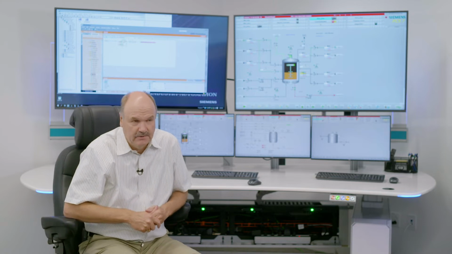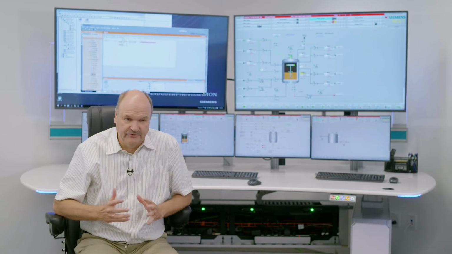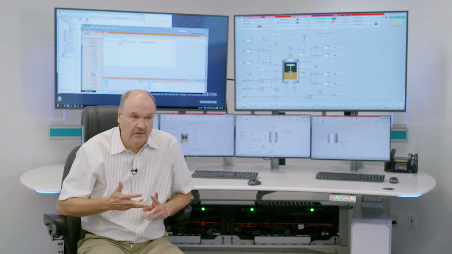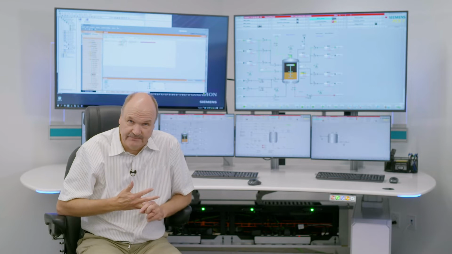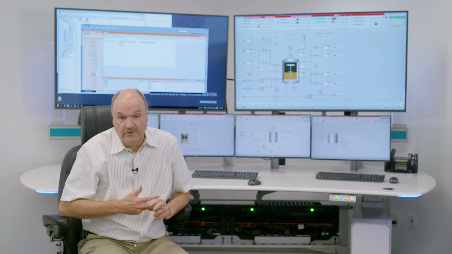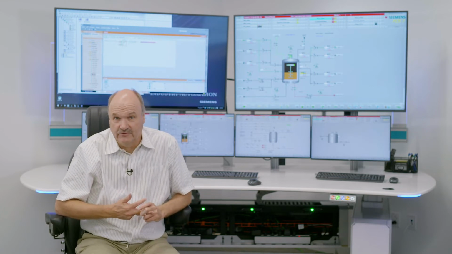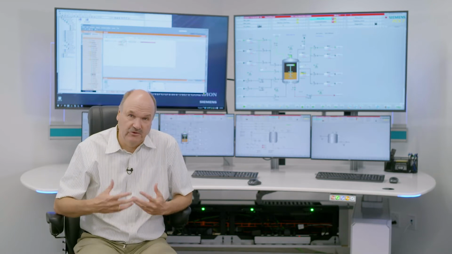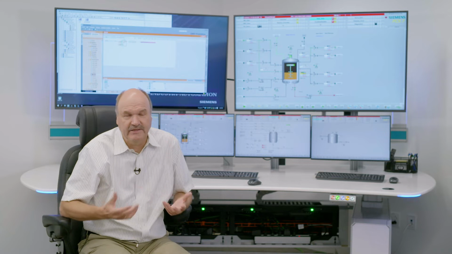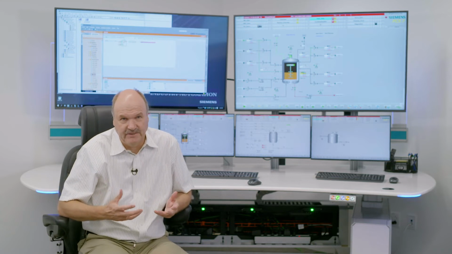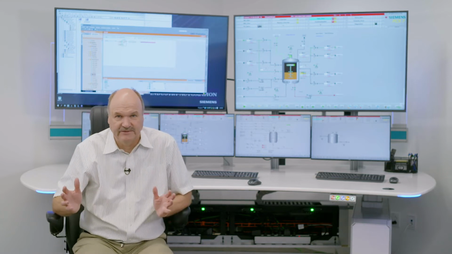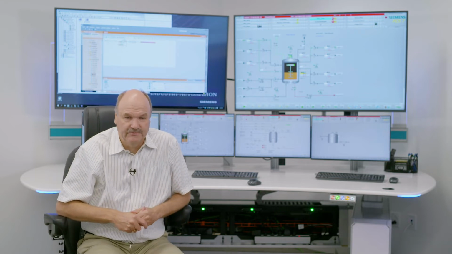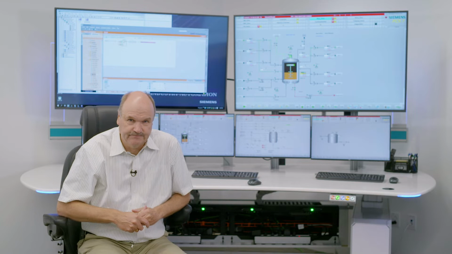A very useful example is, for example, to see which loops are in manual, which devices are currently being interlocked, or more important, which devices whose interlocks are currently being bypassed. Now, to give the user and the operator in the plant direct access to those kinds of information, so in my pool of thousands of devices, which ones are currently being interlocked, we have introduced a capability in PCS 7 called the Tag Browser.